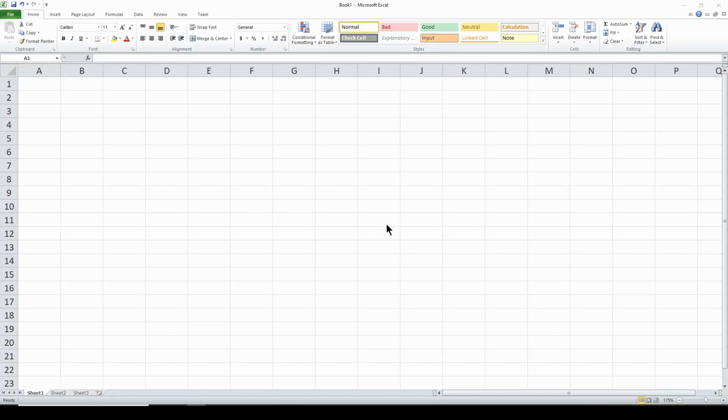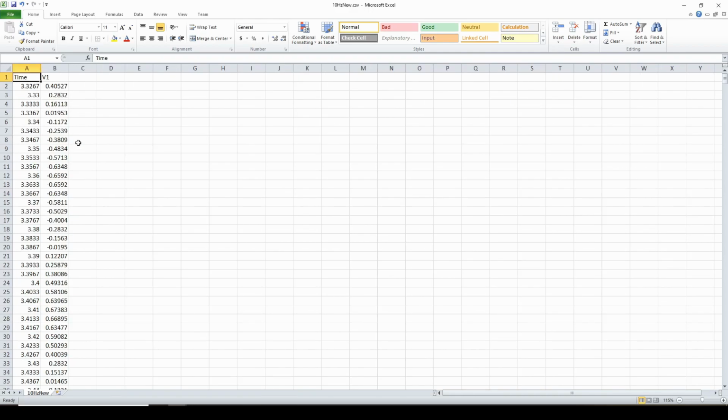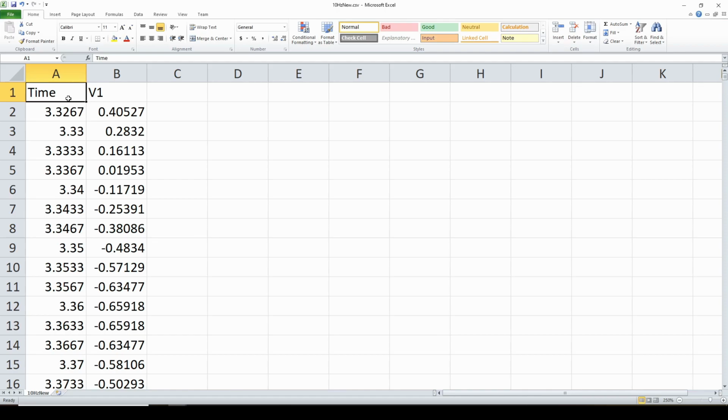Okay, so the next thing we're going to do is take the exact same CSV file that we just looked at, and we are going to bring it into Excel. Now, you might think, well, I bring it into Excel, I've got to format it and all that. No, you don't. What I'm doing is just clicking and dragging the exact same CSV, and it's coming into Excel, and I drop it, and there you go. Just like with Notepad++, it understands the CSV. In fact, it also formats it and puts the first value in the time column, makes a separate column for each, and fills them into each column.